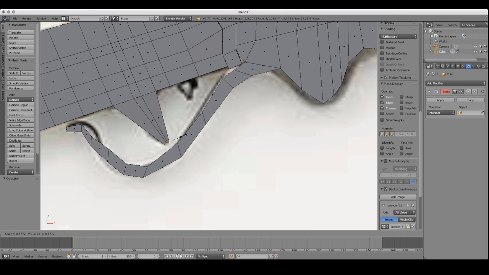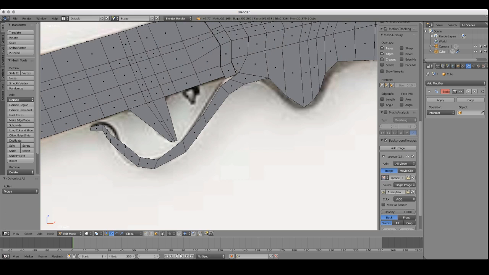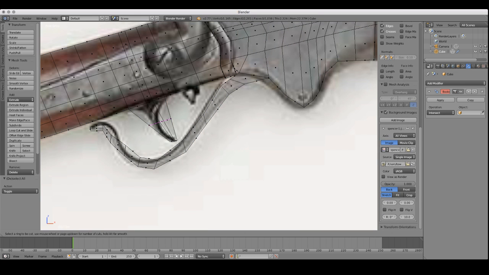And I'll scale this down on this x-axis. And I'll just straighten this up, and yep.